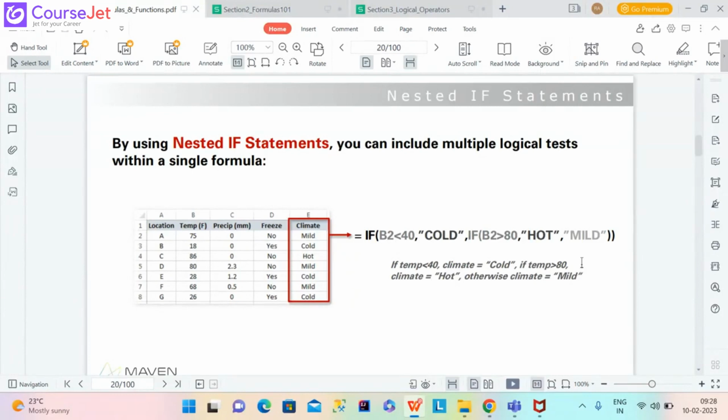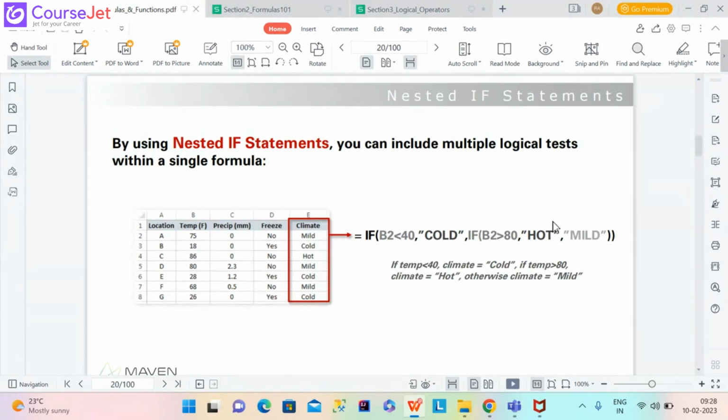It will first check this test, and if this is true, it will go for the true value. If it is false, then it will go to this one. Again it finds that an if is there, so it will check for the false or the true value. Until it comes to a true or false value, it will not stop working on the if statement. So let's see the demo.